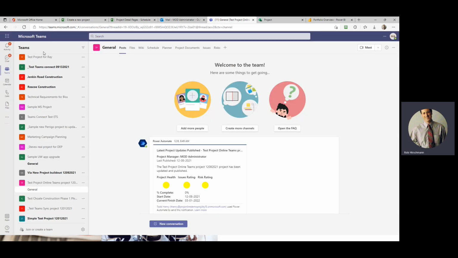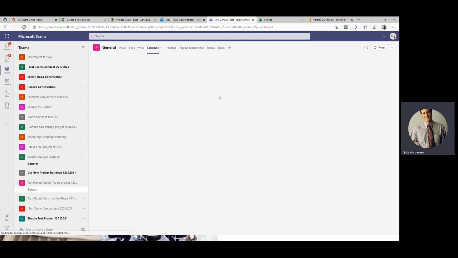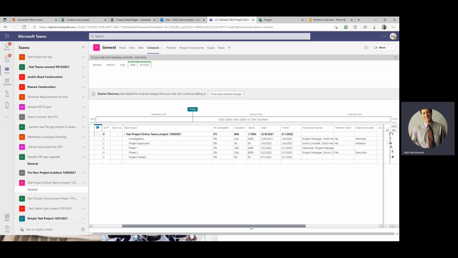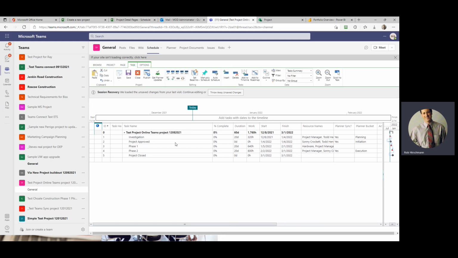And then when I go into Teams, I'll come down here and you'll see it's also already set up the team for this project. It has the same name, Test Project Online Teams Project. And then when I go to the General tab, you'll see I have a series of tabs here. Now, one of those is for that schedule. So this would actually give us a view into the project schedule, the same one we had over in Microsoft Project and Project Online. So if we had the ability to actually come in here and edit it or view it, I would get all that capability here.